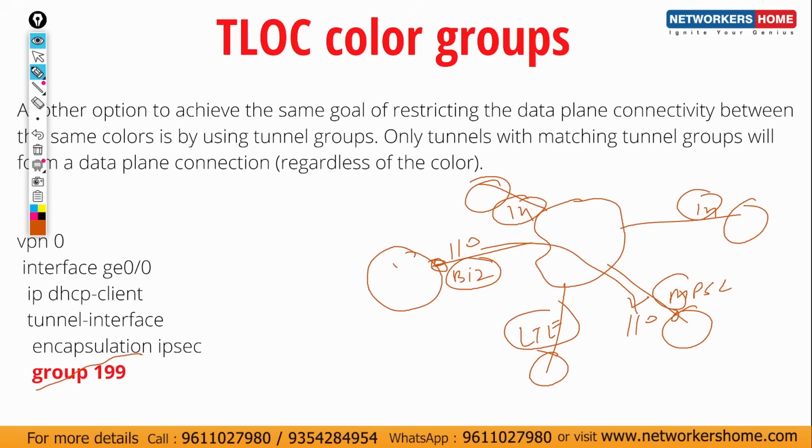So if you want just certain sites to talk to each other, it doesn't matter what color they are using, right? This feature is going to override any kind of coloring that you do, provided you have not given the restrict option. Do not give the restrict option because that will override this. If you have not given the restrict option, this will take over. It doesn't care about the color, right? It will only form neighborship to the certain group members.